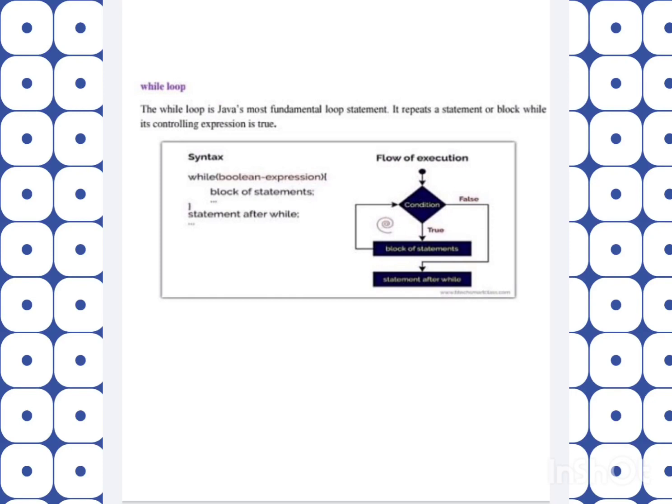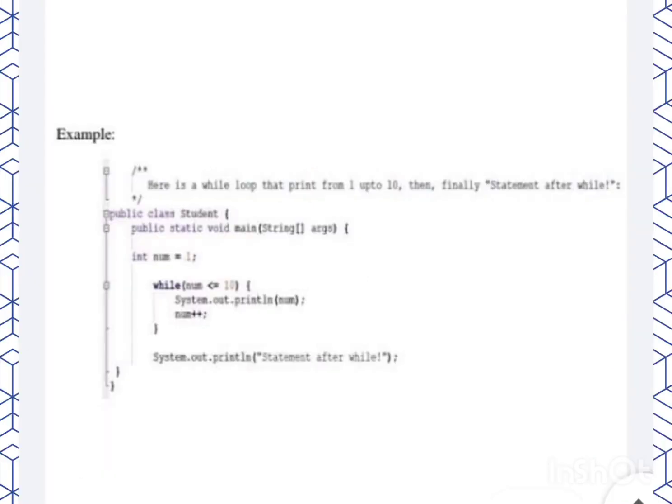In while and do while loops, a continue statement causes control to be transferred directly to the conditional expression that controls the loop. In a for loop, control goes first to the iteration portion of the for statement and then to the conditional expression. For all three loops, any intermediate code is bypassed.